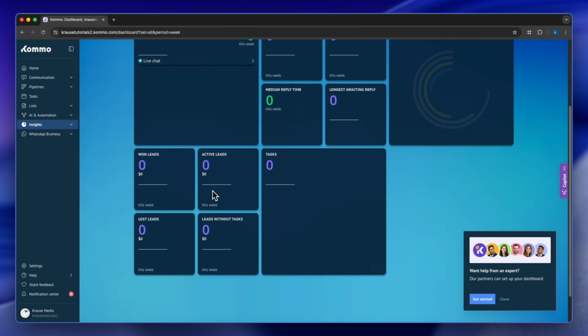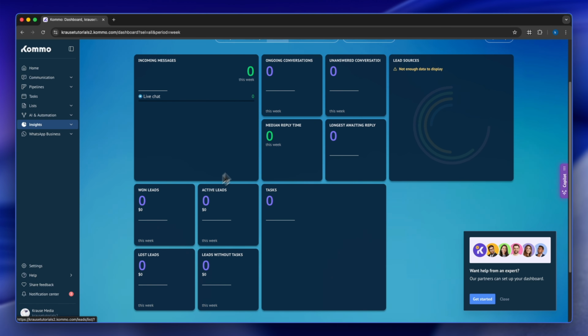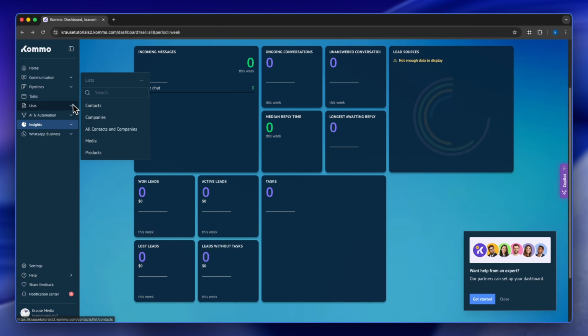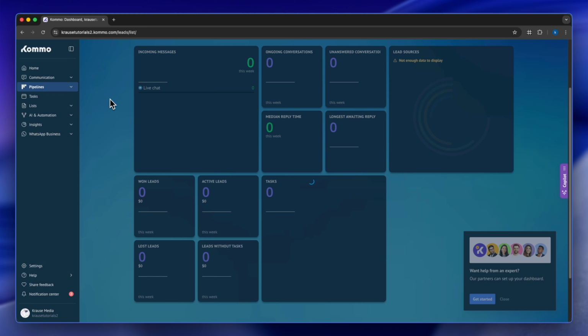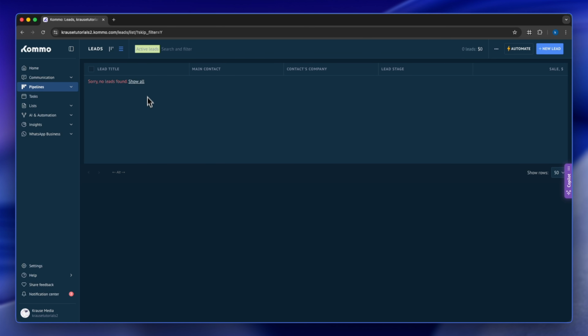Now, this is the dashboard, which is one of the most important tools on Kommo CRM, and it's going to give you an insight on all of your activities on the website. From here, we're going to move to the Pipelines tab, and on the pipelines, you see I renamed it to Test Pipeline. This is a customized name that I put. When you go to Leads, this is where you can see your leads, and this is where you manage potential customers to track their progress and really keep everything organized as they move through your sales process.